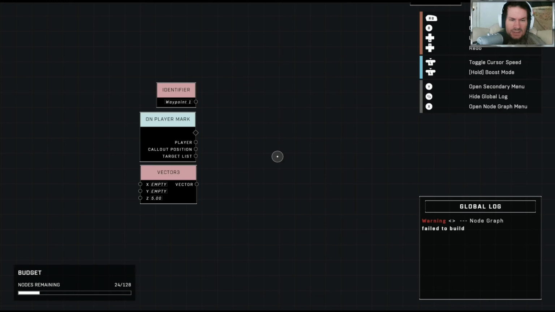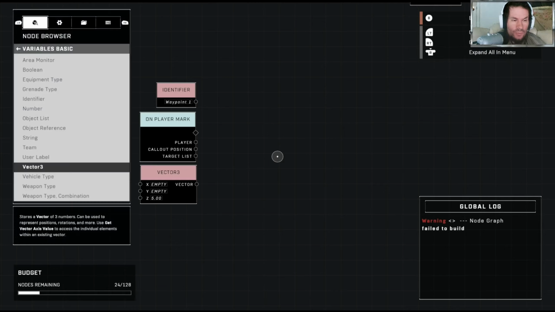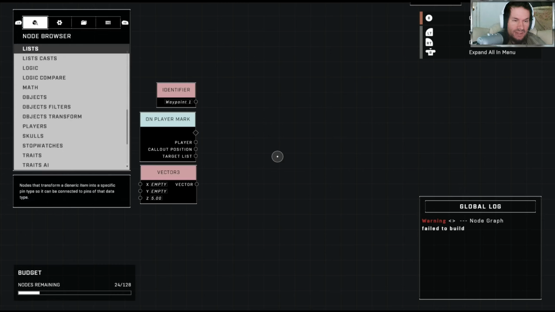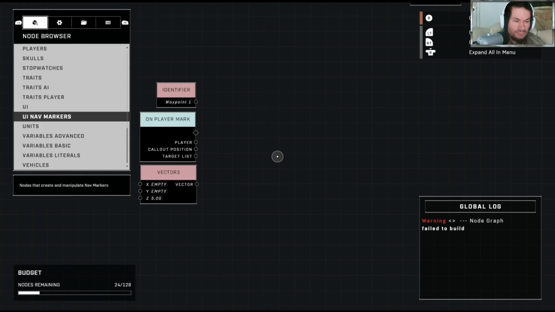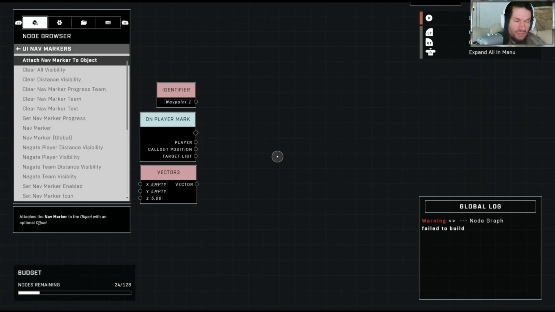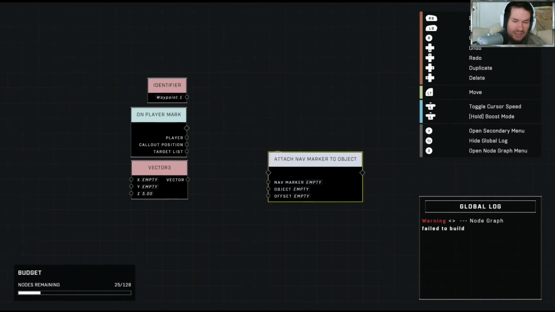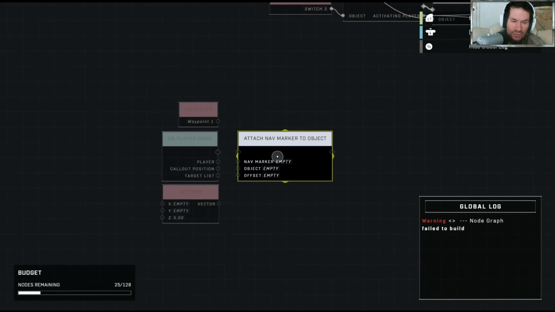Now that vector 3 value can share all the things that we're going to do. Now we're going to go to the UI navigation markers menu, and we're going to select attach navigation point.